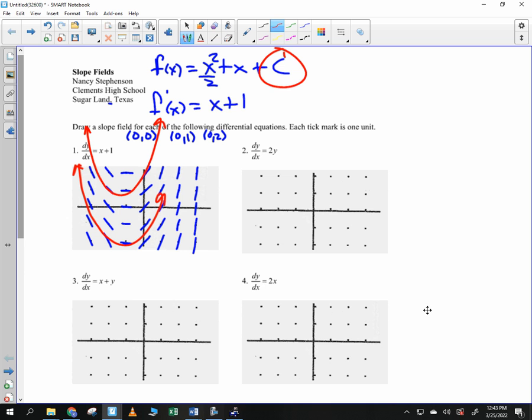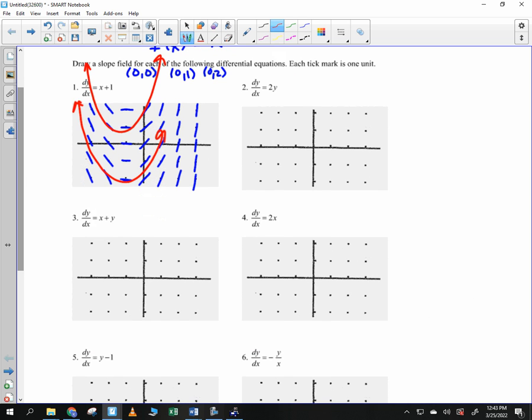Okay, so let's talk about this as we make it through. I'll start by looking at this axis right here. What's the y value here? So the slope would be 0. What's the y value here? 1, so the slope would be 2. What's the y value here? So the slope would be 4. Y value here? So the slope would be -2, -4, right? In fact, the y value is 0 for all of these, right? So you should have slopes like this all the way across.